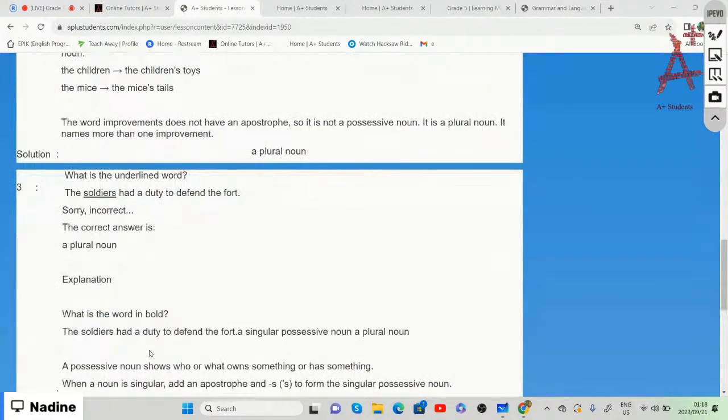The soldiers had a duty to defend the fort.